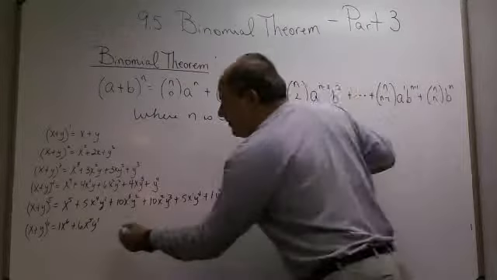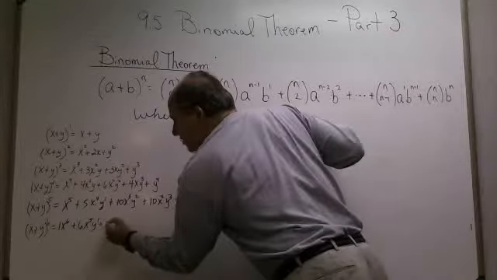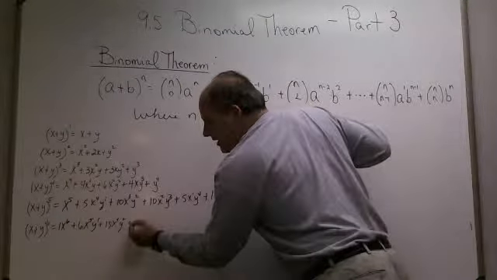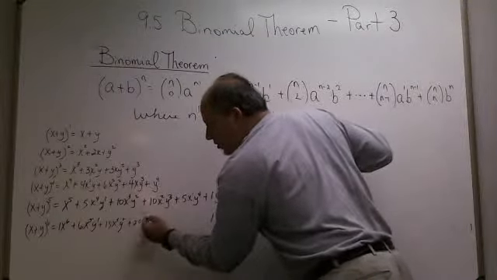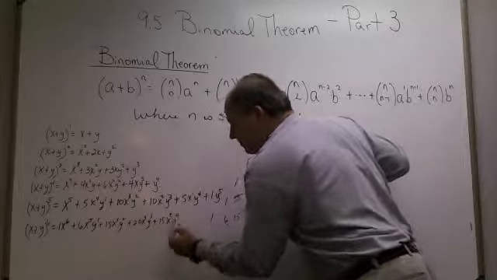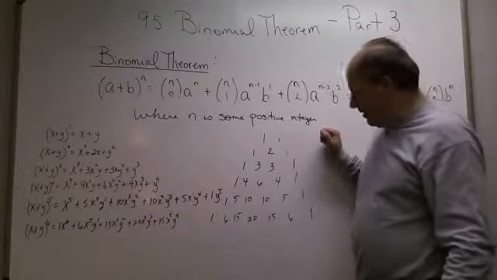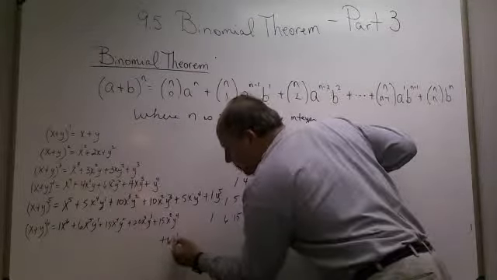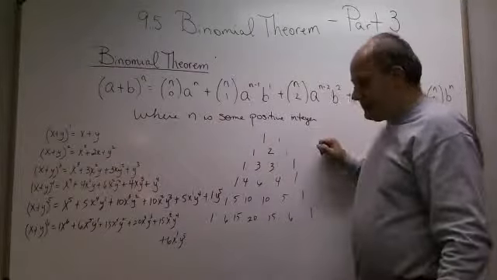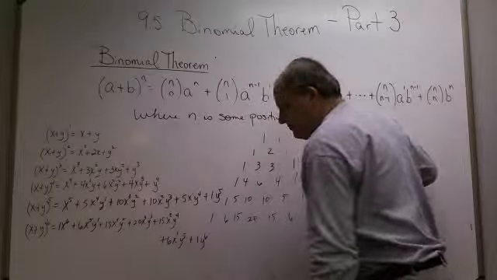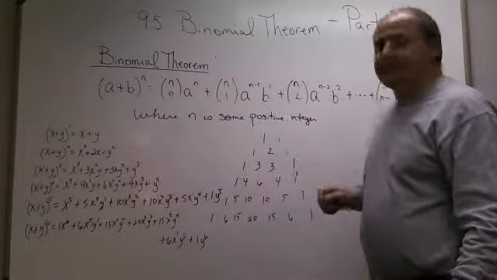And then the next coefficient is 15, so it'll be 15 x to the 4th, y to the 2nd. The next one's going to be 20, 20 x to the 3rd, y to the 3rd. And then the next one's going to be 15 again, x to the 2nd, y to the 4th. And I'm going to run out of room rather quickly. The next one's going to be plus 6x to the 1st, y to the 5th. And then the last term of that expansion is plus 1y to the 6th. Okay, so that's what x plus y to the 6th is.